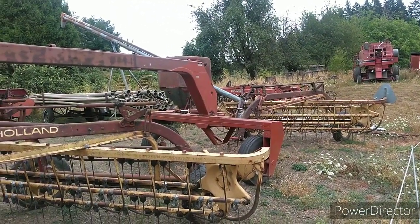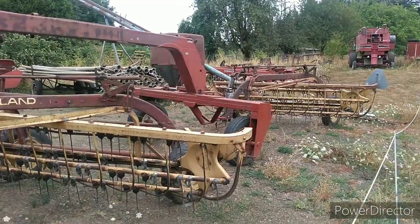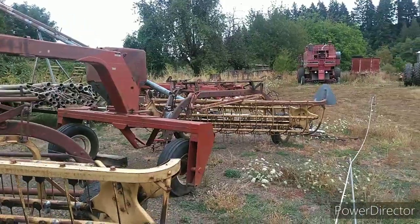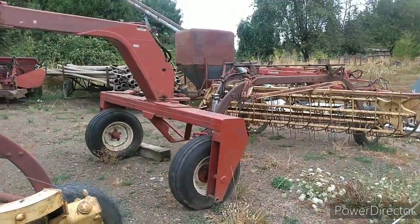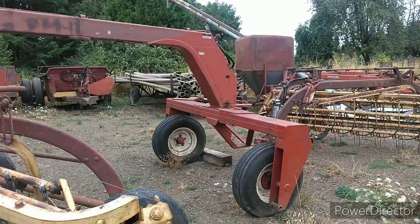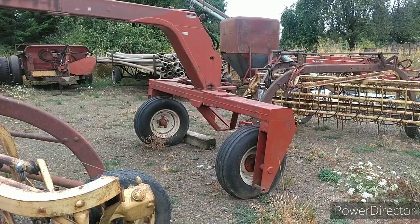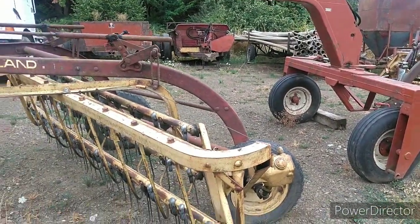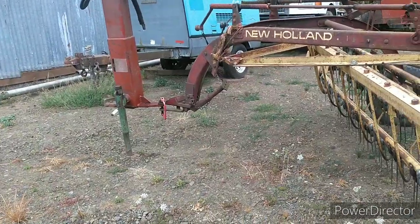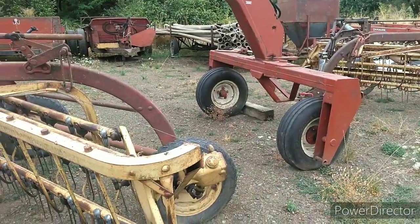I mean, this was a cheap and easy one. The only thing we got into it is working on it. And say it was scrap for the guy that had it. It's kind of a pain in the ass backing up, but you can steer that from the tractor seat. Even if it was self-steering, it'd still be screwed up because of the hitch here. But like I said, it works, does a good job.